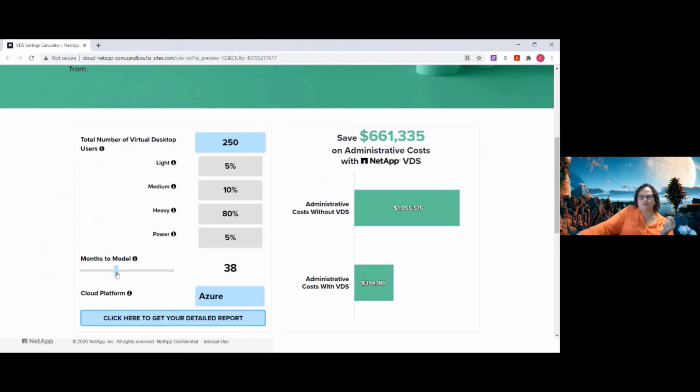So imagine having somebody for 60 months, for just 100 users or 250 users. Now, what if I bump this up to 1,500 users? You can save $6 million over 60 months with 1,500 users, and you can have whatever mix that you need. That is a very powerful statistic or proven information, and we have this validated by an analyst, and they've done all the work on it, and it will be live within the next week.